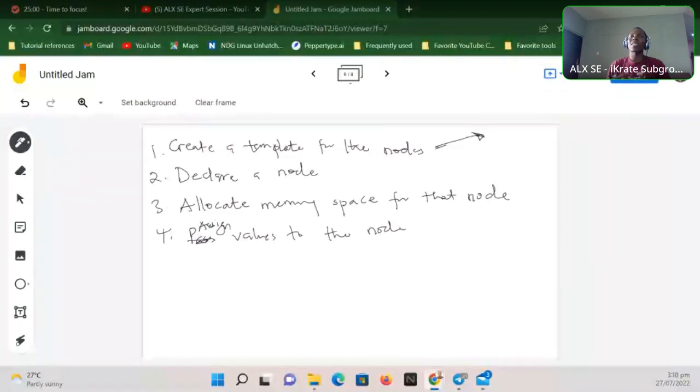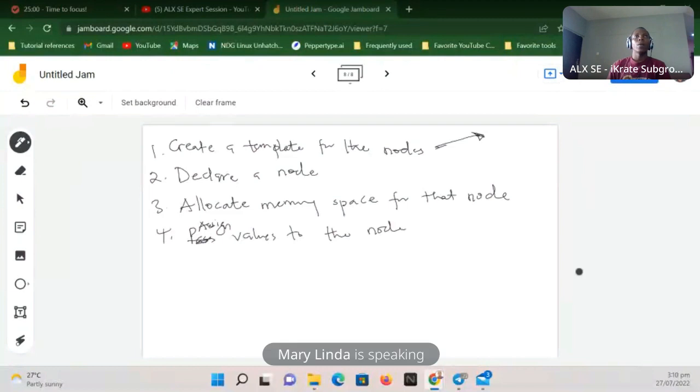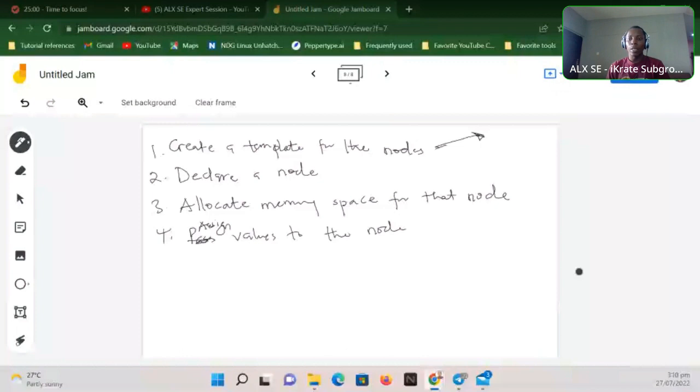Oh, thinking about it, it's going to be possible because we can implement that. We can create a new struct, a new template and use it. But so far with all the things I've come across, I haven't really found a need to create multiple struct templates and use them to create different nodes and still connect them. So maybe if there is need for it, that can be implemented. I'm thinking so. Okay, thank you. You're welcome. All right. Any other question?